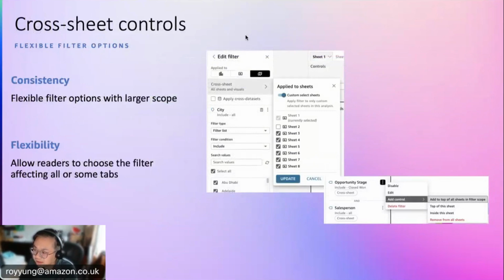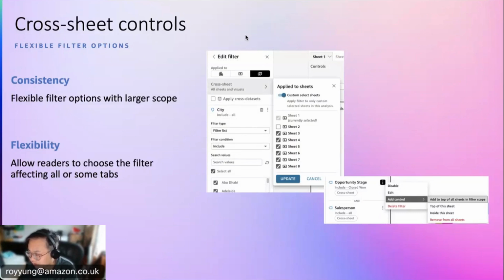And another new update on the core BI is what we call sheet filter control. Previously, before this update, when you applied the filter control, it would apply on the same sheet. If you wanted to apply the filter control across multiple sheets in a QuickSight dashboard, you needed to pass parameters, which needed more development effort.